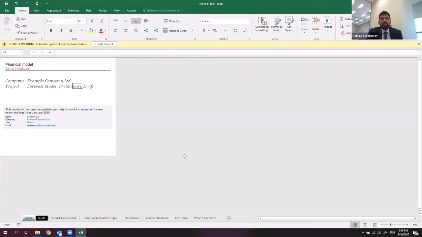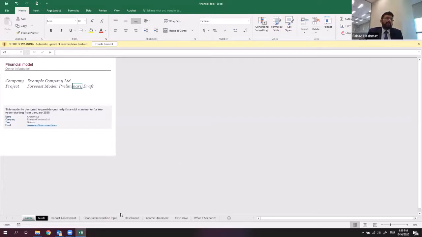So in this regard, what we have together is a very handy tool which can get you started on assessing the impact. It is a model which can guide you, which can quantify that if things happen, then what is the potential impact on revenue, and then eventually on cash, which is obviously the most important bit when it comes to assessing whether the business can survive this environment or not.